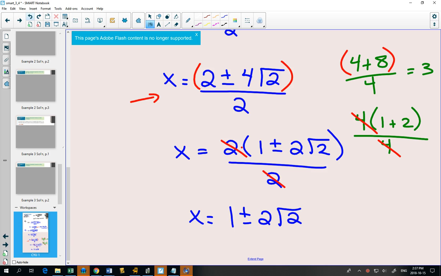So if you're ever concerned about, is what I'm doing with algebra or radicals, does it make sense? Try the same process with simple numbers. If it doesn't make sense with the simple numbers, it probably doesn't make sense with the algebra. But if it works with simple numbers as well, it probably works with algebra as well. So there's our answer, 1 plus 2 root 2. Questions for practice, 4, 5, and 6.